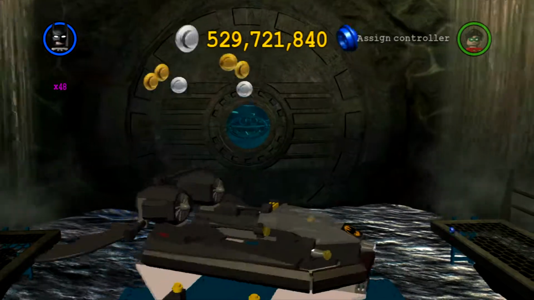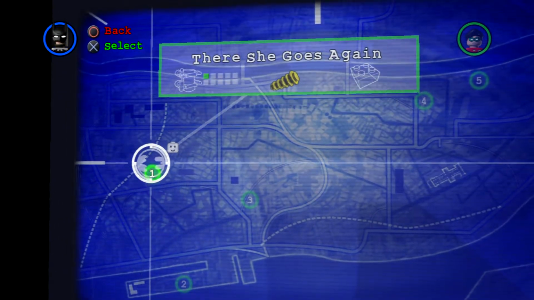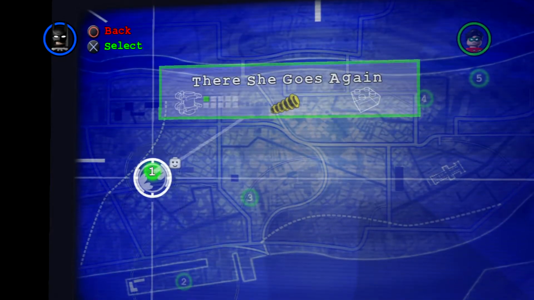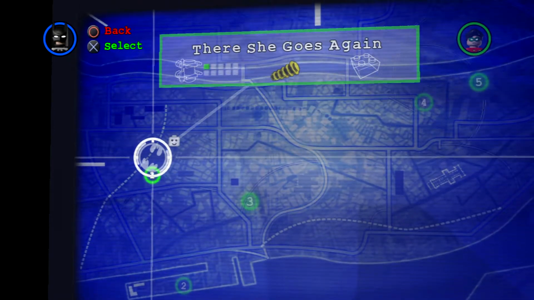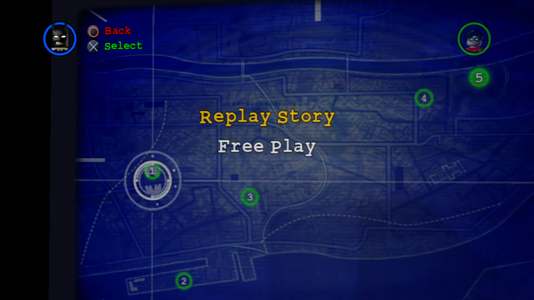So, as you can see guys, we're going to go into level 1 here, and that is There She Goes Again. I haven't got my red brick here. I have got my citizen though, and I've only got one mini kit. So I'll show you where that one mini kit is and the citizen is on this level. And I've already got my true hero, just like I did on the 5th level as well. I just forgot to mention it, I think I did.